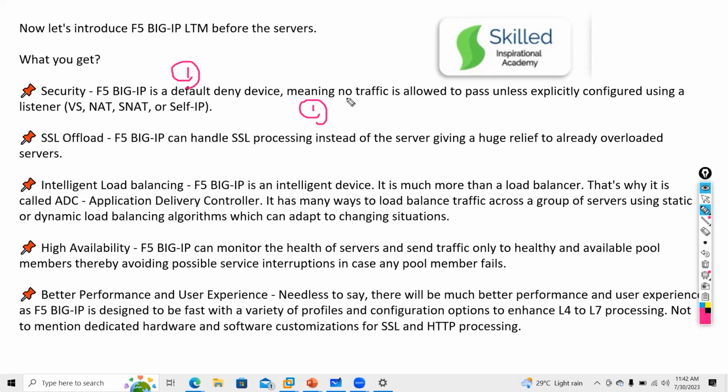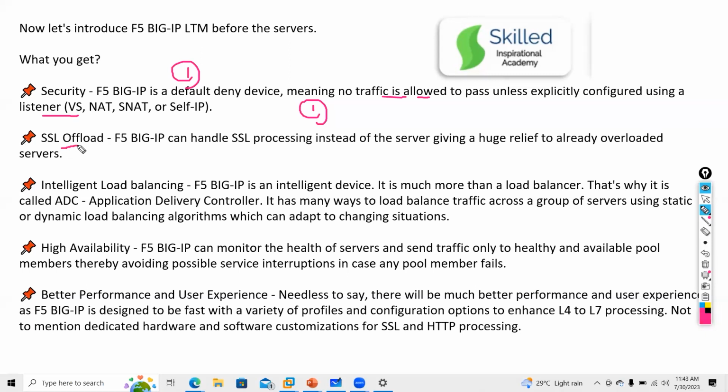And no traffic is allowed to pass until you configure your virtual server that I told you. That is the first advantage.